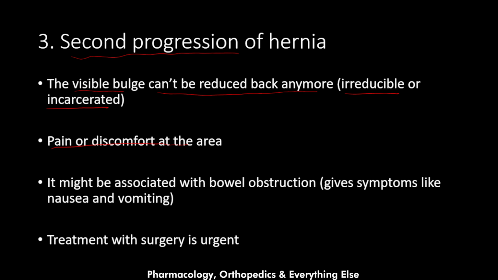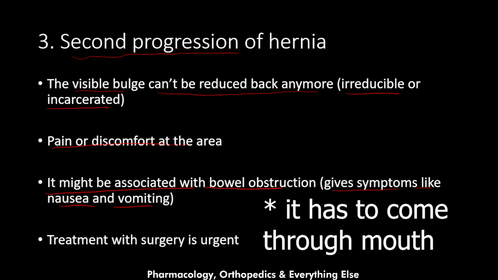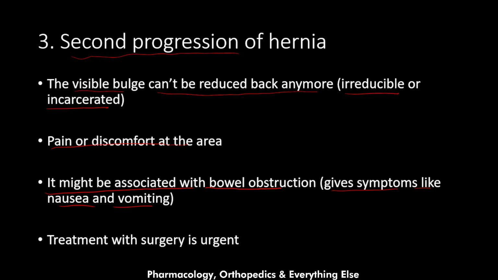There is also pain, and it is usually mild discomfort or mild pain. It might be associated with bowel obstruction. So the bowel that is inside the bulge becomes obstructed, and this would give symptoms like nausea and vomiting and constipation because the food can't move through the bowel. So it is either coming out of the mouth, that is why there is vomiting, and there is no feces forming, that is why there might be constipation too.